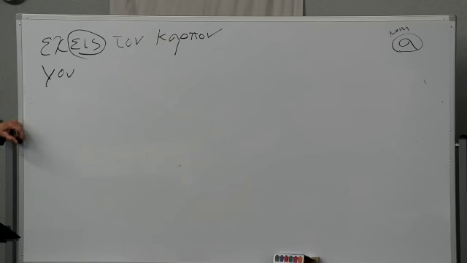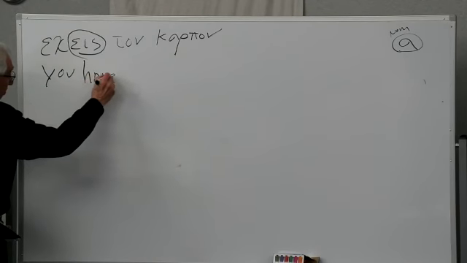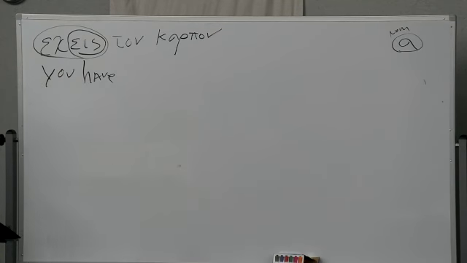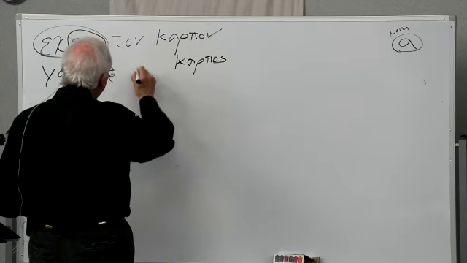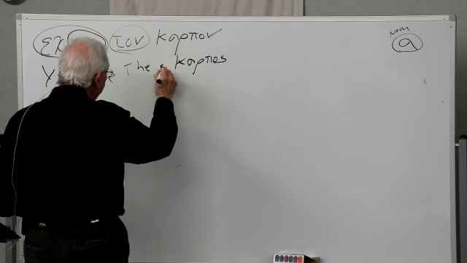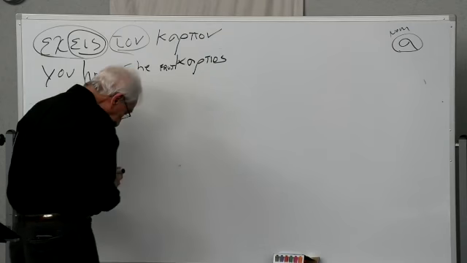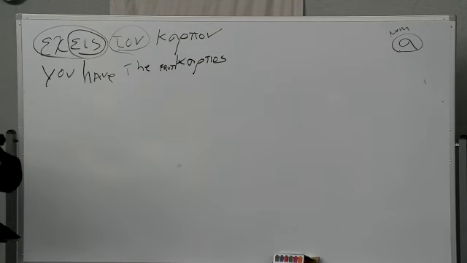Yep. You have. That's a sentence. There's the subject and the verb in one word. You have what? Fruit. You have the fruit. Karpos, with the definite article, so you have the fruit. Again, you've got to train yourself. Remember, you can have just a verb there and have a sentence. You walk, or you have.